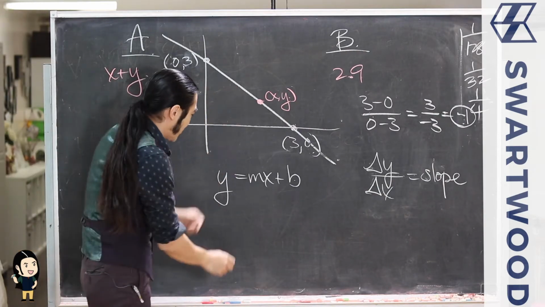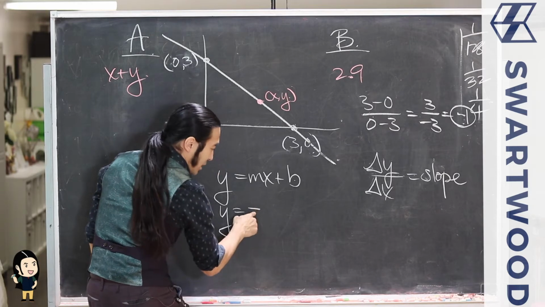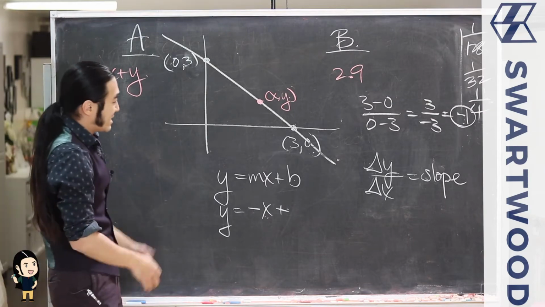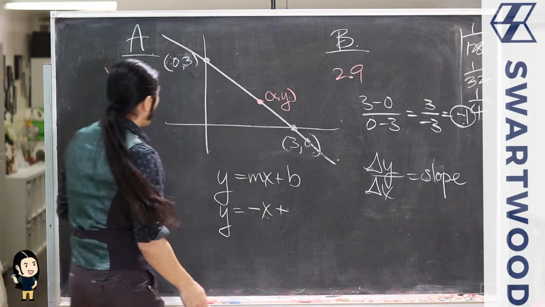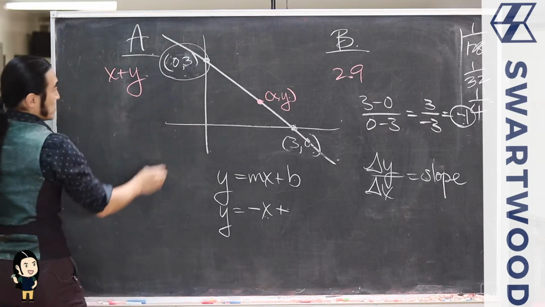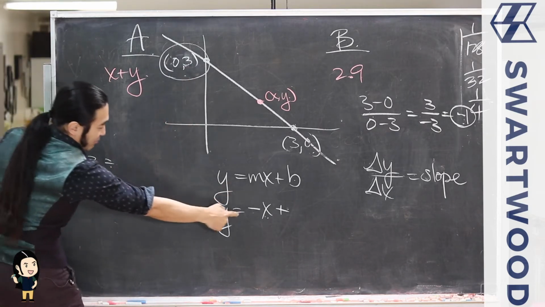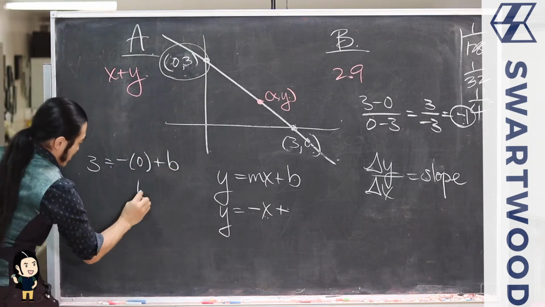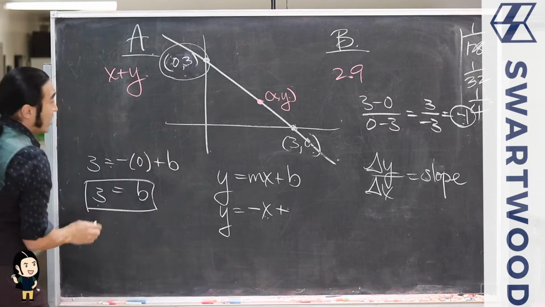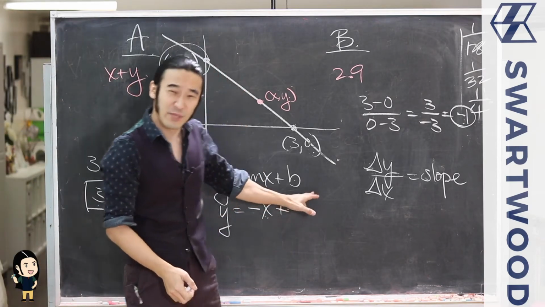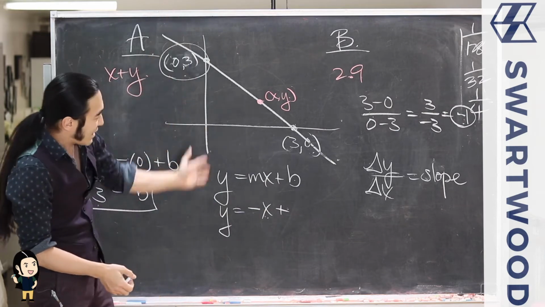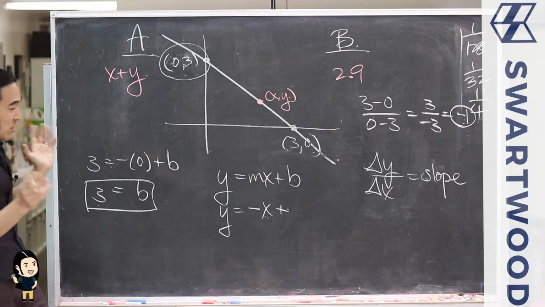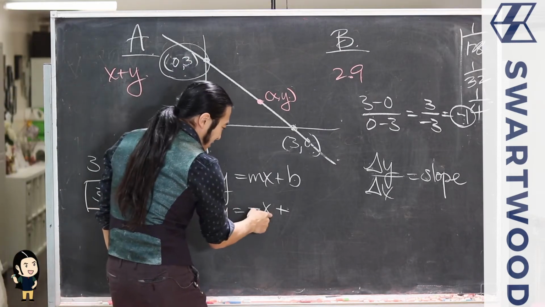Okay, not too bad. So for this equation, y is equal to negative 1x plus blank. To get that b, we plug in any point, just jogging your memory here. So I'm going to plug in this point. The y coordinate is 3, the input is 0 here, negative 1 times 0, and then plus b. So b is equal to 3. Of course, if you remember the meaning of b, it's basically the y-intercept, where you cross the y-axis, and you definitely cross it at 3. So the answer is going to be 3 anyway. Okay, no big deal. Then our equation is y is equal to negative x plus 3.